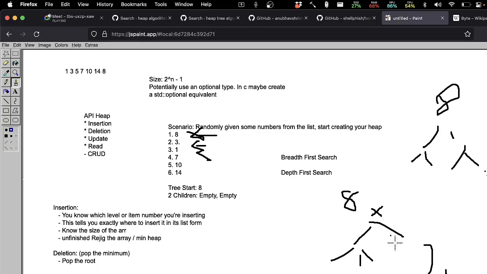So am I right to say that the scenario you could be in is that you have a tree that's completely filled and you're popping the top? And when you do, you want to take the last element, of size n minus 1. But there could be a case where it's not completely filled out. And in that case, you want to take whatever is the biggest. So do you have to do a search from the end to find it? No. When it's not completely filled out, in the last row, all the nodes are on the left.